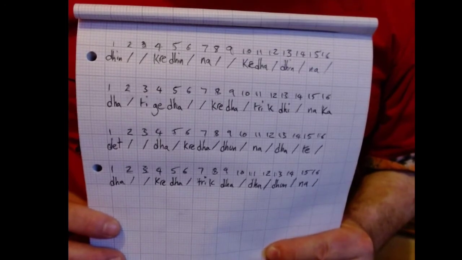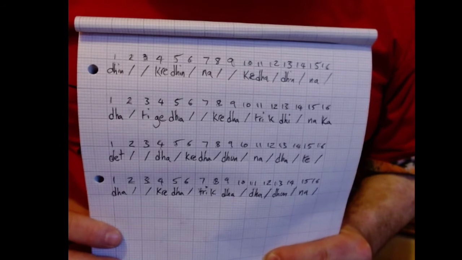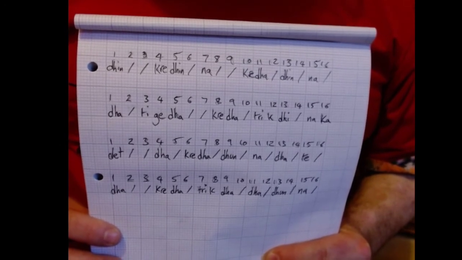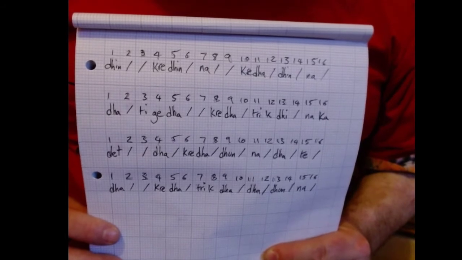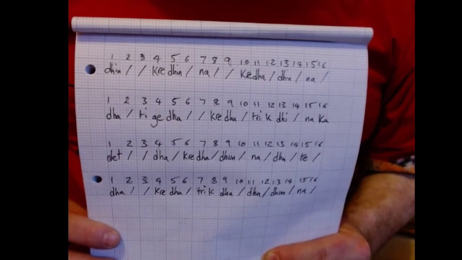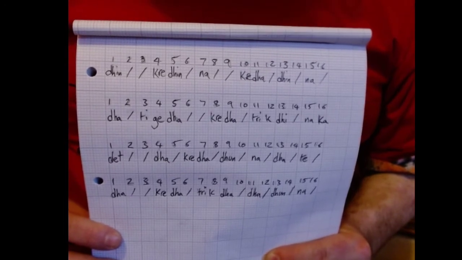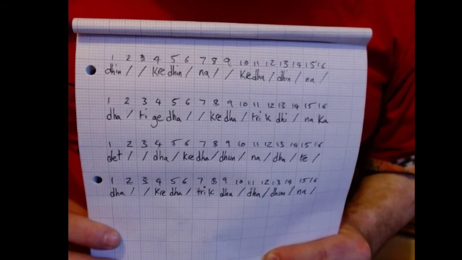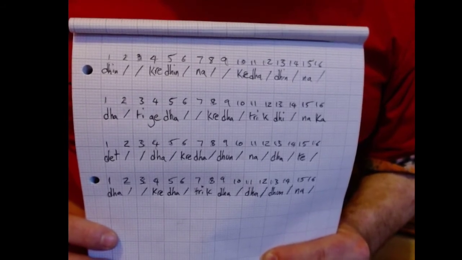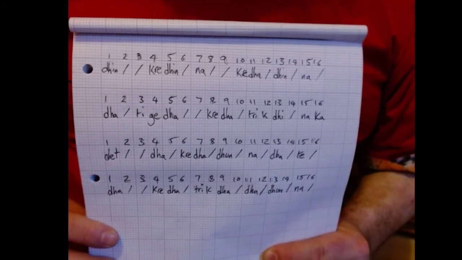Din, Din Kr din, Na, Kr da, Din, Na, Da, Te, Gi, Da, Kr da, Tra ka din, Na, Ka te, Da, Kr da, Tun, Na, Da, Te, Da, Kr da, Tra ka da, Da Na, Tun, Na. Okay?